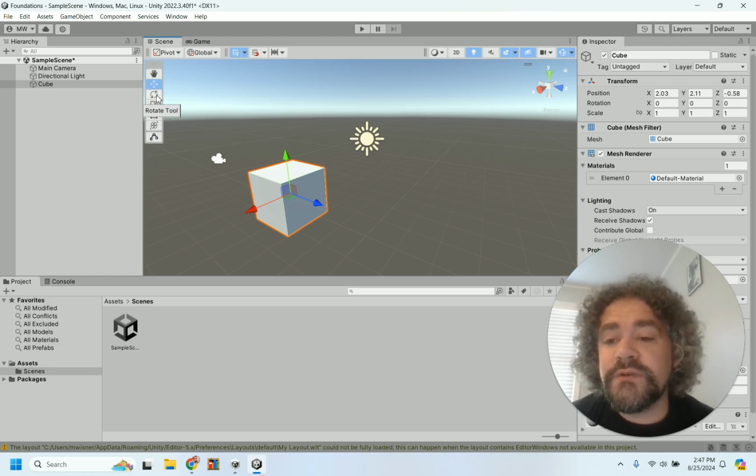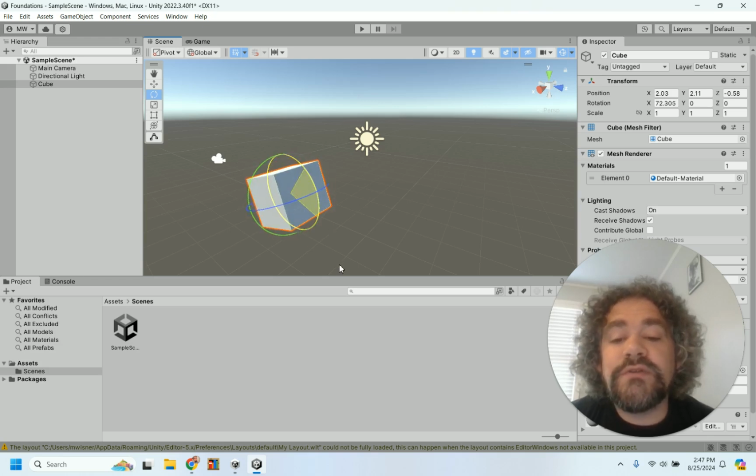And the next tool here is the rotation tool, which is the circle with the arrows. Once again, I want you to notice those three colors. We still have blue, red, and green. So this time we are rotating around the different axes. The x-axis is the red one, and as I rotate it, it rotates around in that direction. The green axis rotates around the Y direction, and then the blue axis rotates around the Z direction.